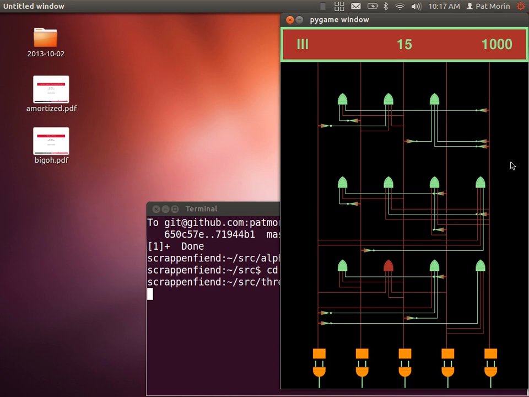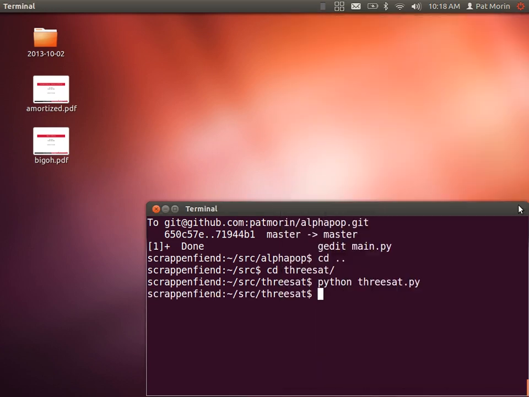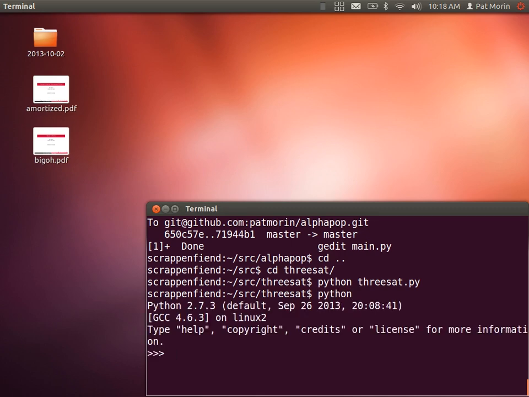So just a little historical note, this 3SAT problem is a very famous problem in computer science. It's one of the first problems that was shown to be NP-hard, and essentially what that means, or the way you can think of it, is if you're given a big instance of one of these problems, one that has not five, but 50 or 100 or 1,000 different of these possible switches, then there seems to be no algorithm for solving these things faster than just trying all the possible combinations.